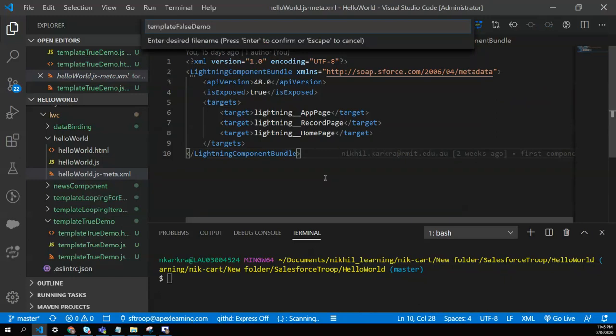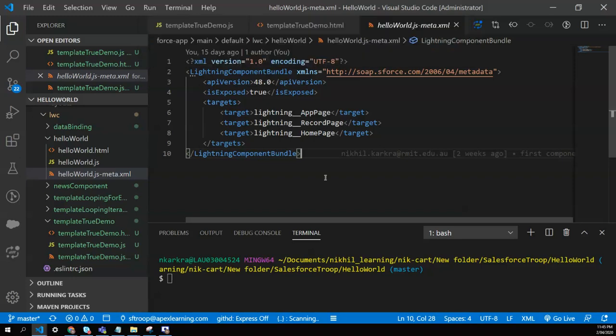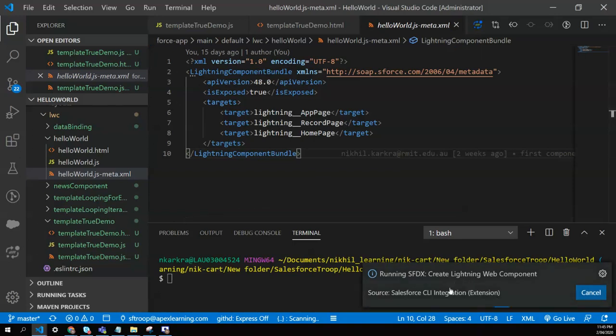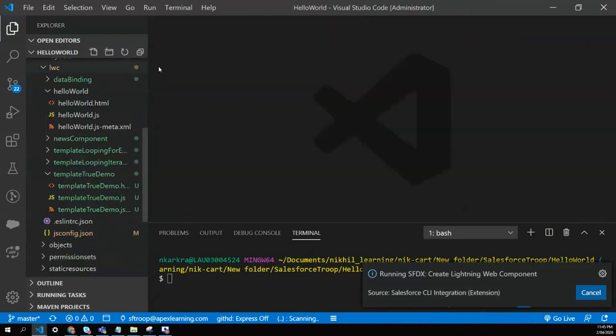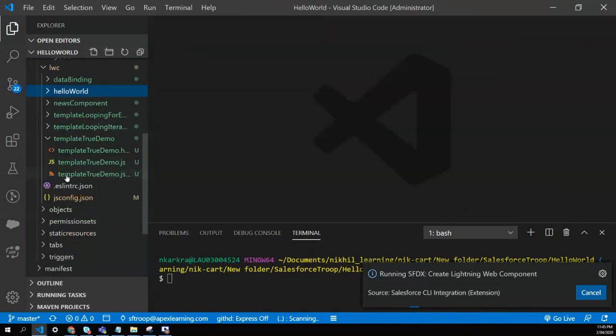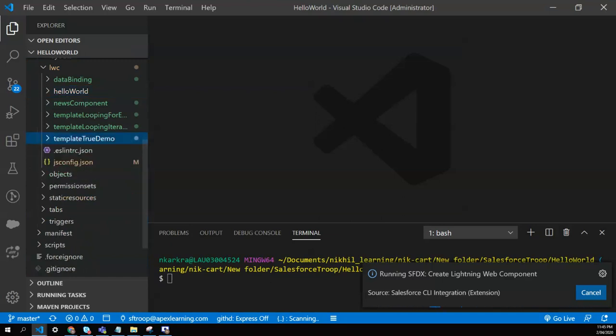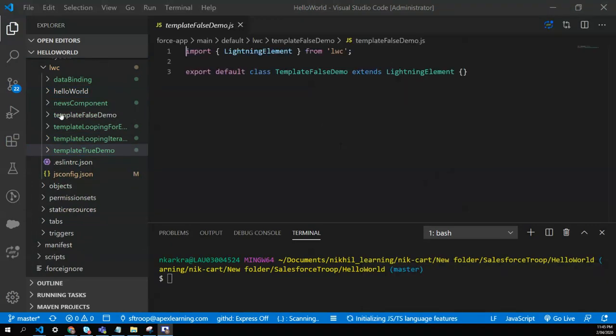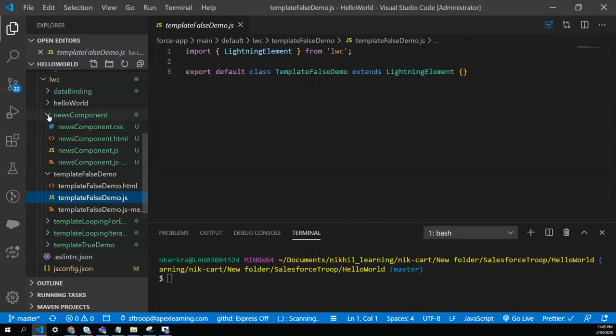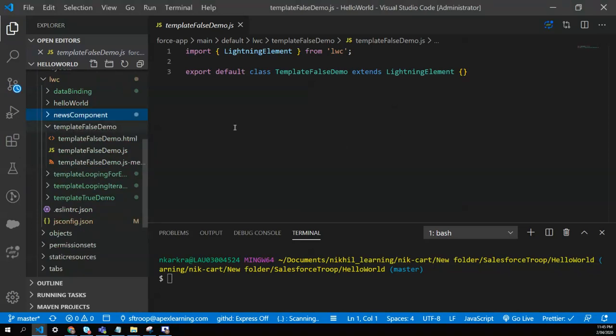I have given template false demo. Press enter, press the default path. Component creation command is running right now. I'll close all the files. So now you can see our false demo component is ready.